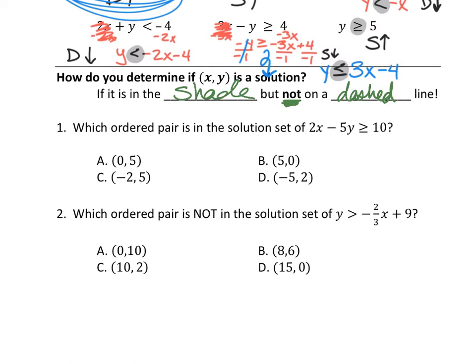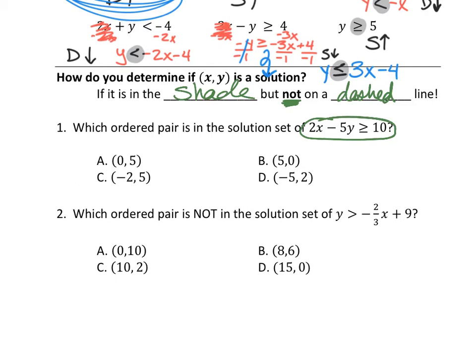Okay. To help us learn today, we are going to use Desmos on these, and I'll show you what test mode looks like compared to the regular version. But number 1 says, which ordered pair, x comma y, is in the solution set of 2x minus 5y greater than or equal to 10? Can I graph this equation right now? No. What do I have to do first?